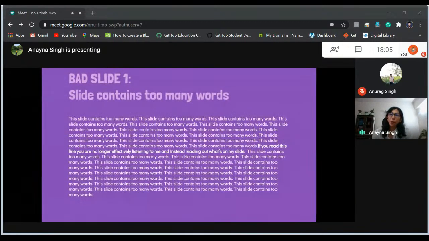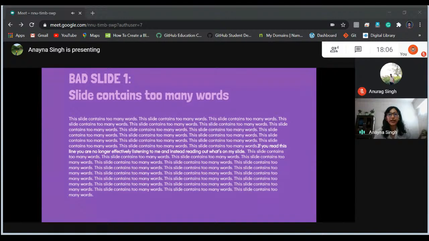This may also bore your audience as no one wants to do a lot of reading. See, if they were here only to read what you have written on your slides, they could have just looked up articles on the internet. But no, they are here to listen to your presentation, right? So make people listen to your speech rather than making them read what's written on your slide.